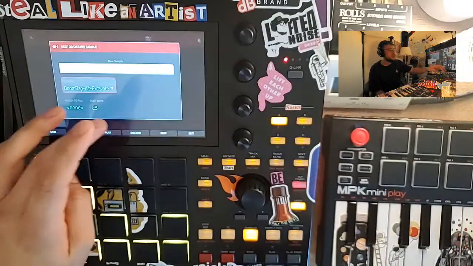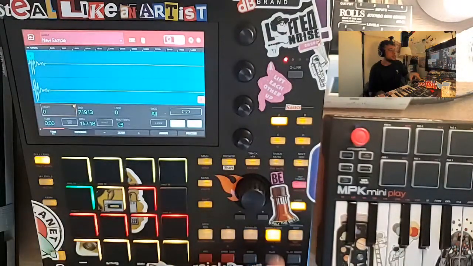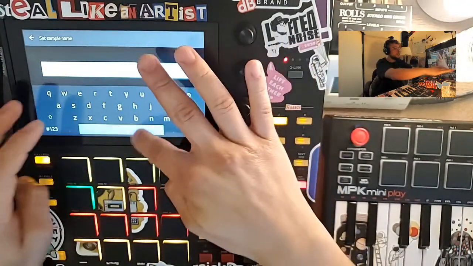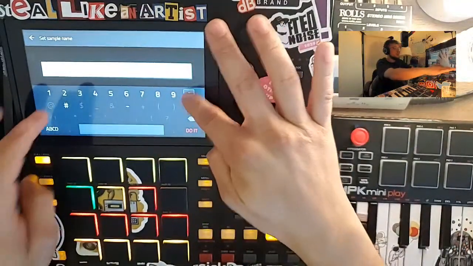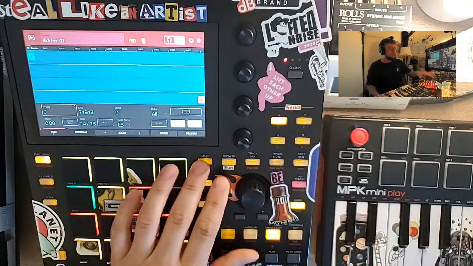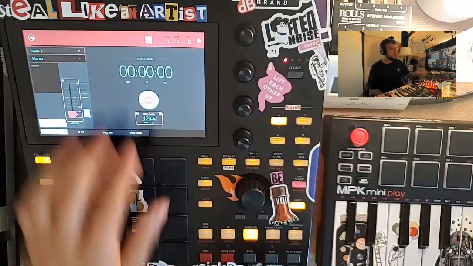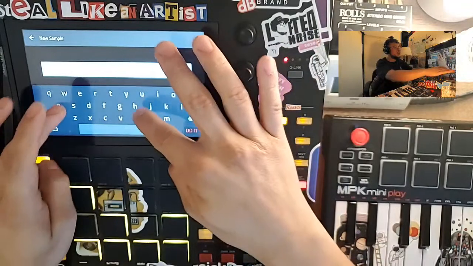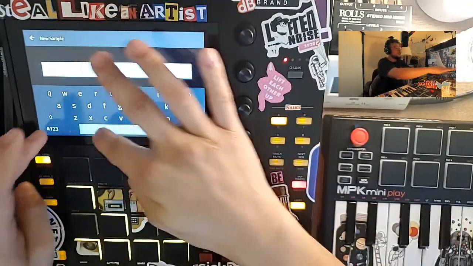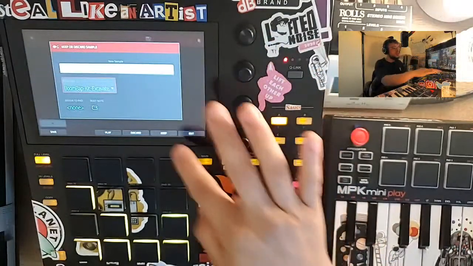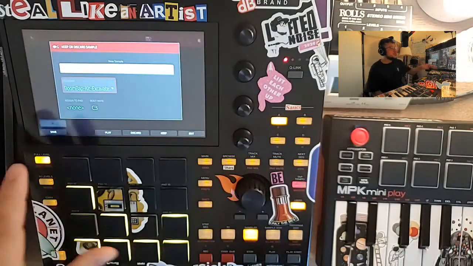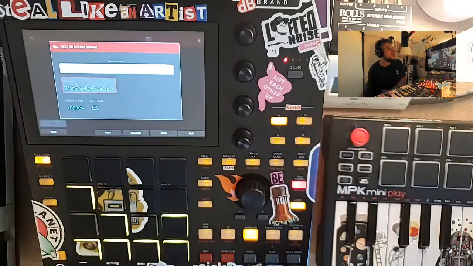So just a blank sample, or keep it. It's called new sample. Say I want to call it kick free 01. Okay. Now if I record another one, this one's going to be called new sample. Of course I can name it from here, and I believe if I name it from here, let's see, go snare free 01 keep, and then I record another one. It starts from that last file name that I named it, right?